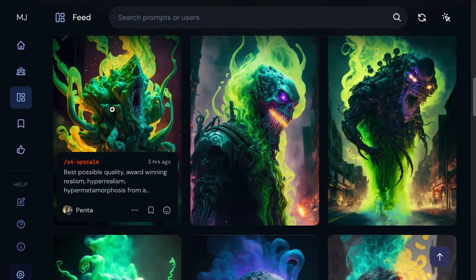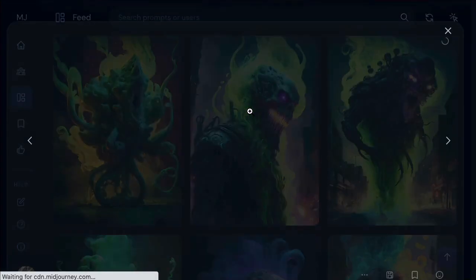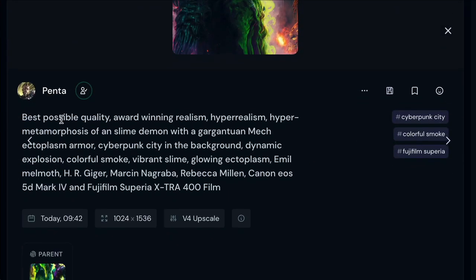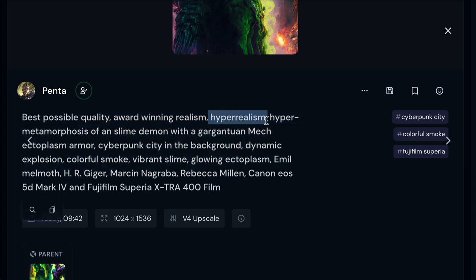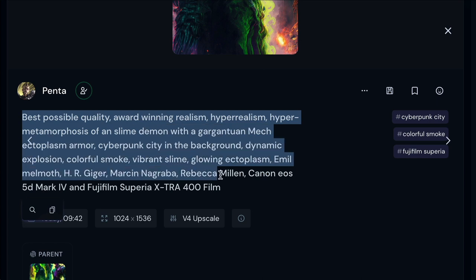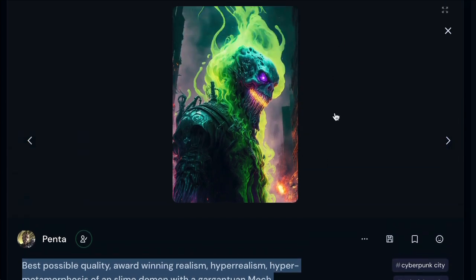Now when you're actually in the app itself, you can click on one of these images, scroll down, and you'll see all of the text. And what I've been doing is using some of these words and creating my own kind of notes or list of words that I can then try and use myself. Or sometimes what I just do is I copy and paste all of this, but then I change a few of the words so it's obviously more appropriate for the type of image I'm trying to create, especially if it's a similar type of image or niche I'm looking to create art within.